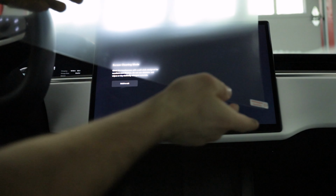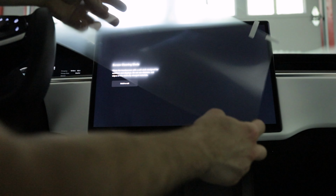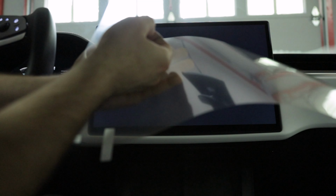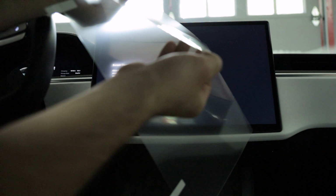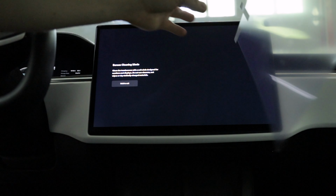So now we're going to go ahead and flip this over, and we're going to peel our number 1 off. And as you peel this off, just be careful not to touch the back side of this at all. So now I'm just going to use our guide stickers here to hold this from now on.